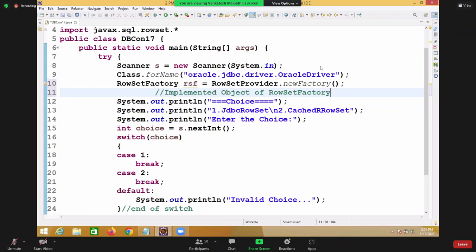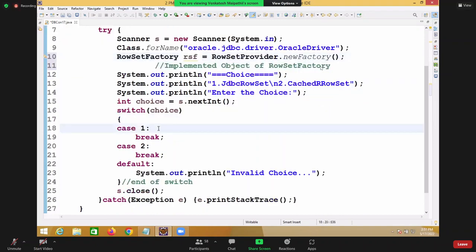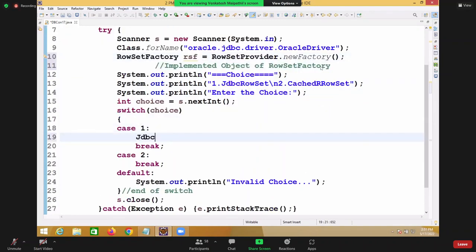Here also, newFactory is a static method of RowSetProvider. Inside newFactory, one inner class is there. That is a local inner class. The inner class is the implementation of RowSetFactory, because the object is coming. Now once the object has come, you can create an object for JDBC RowSet.